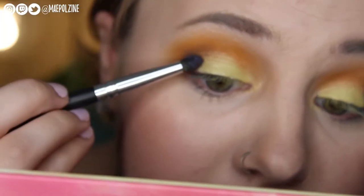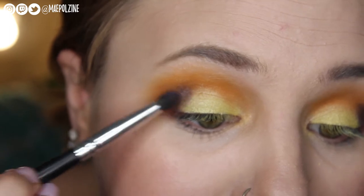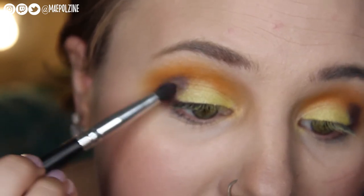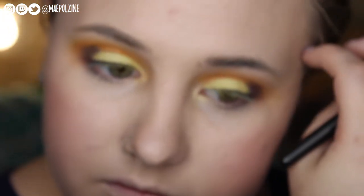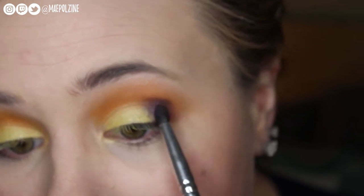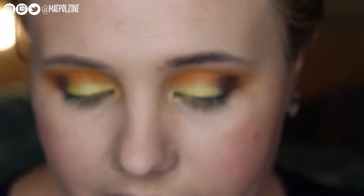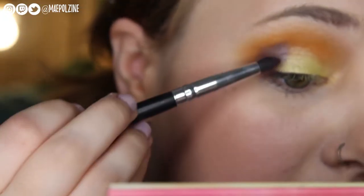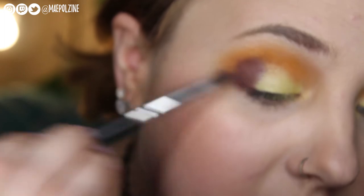A little more. They picked up my outfit, they picked up my makeup, but you know what I mean. Now, I don't want just a stark blue, so I'm gonna grab some more chai tea and lay that over top, so it kind of pulls in the dress color without really pulling it in. And make it a little bit more purple.